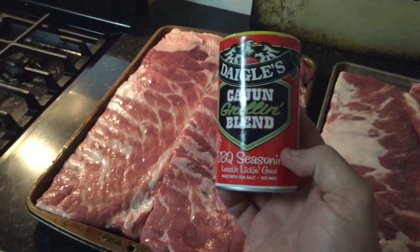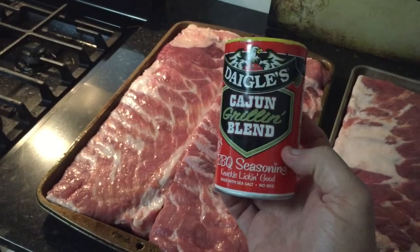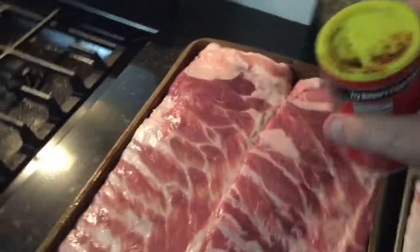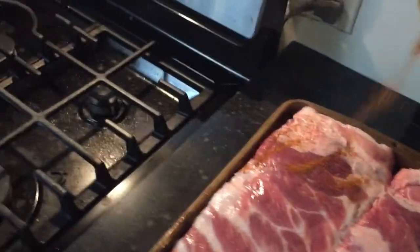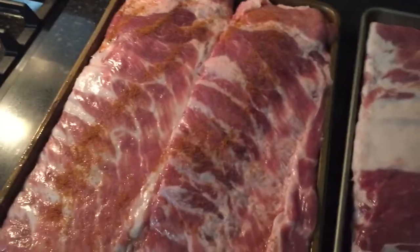All right, now on the seasonings, I exclusively use Daigle's seasonings and sauces. So we're gonna sprinkle Daigle's liberally over all 4 ribs. We'll make sure we do the front, back, get it everywhere.